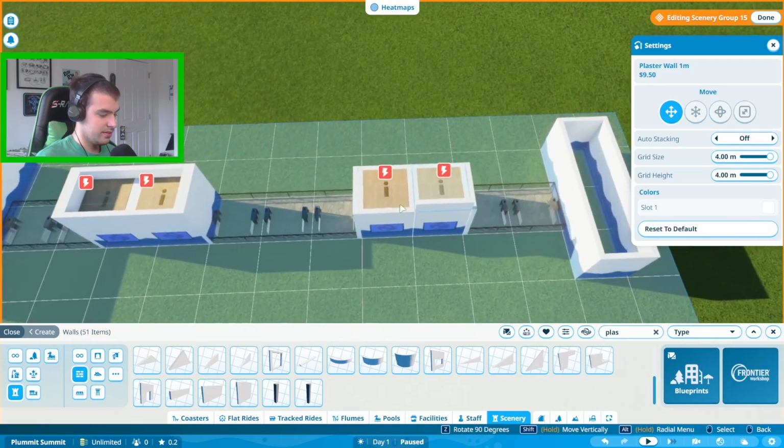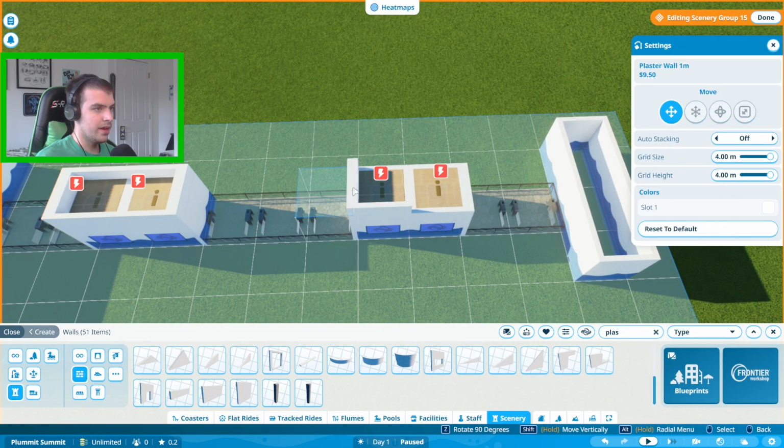So I want to make the center a little higher than the rest of the buildings. Maybe not that high, like a little high.